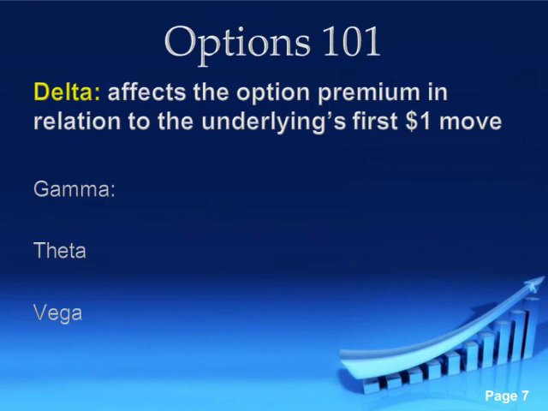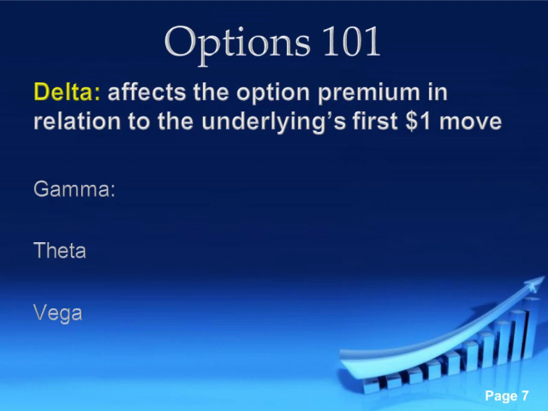If you're new to options trading, I want to talk about delta. It's the effect of an option premium in relation to the underlying's first dollar move. So think about it as a stock. If you bought 100 shares of XYZ stock, and that stock goes up by $1, well, you gained $100 in value. Similar with options, every option is worth 100 of the underlying, every one contract. So what we're going to try to do is build out the deltas to be equivalent to 100. Sometimes it's going to be a little bit less, maybe 99. Sometimes it might even be a little bit more, like 101.